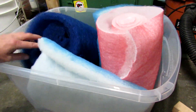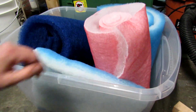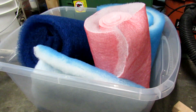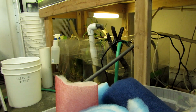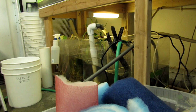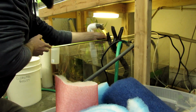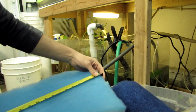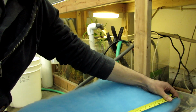The dark blue one is kind of heavy duty. It feels like real thick straw. The pink one is fine particulate stuff, but the blue one is all around. It does both. It's double-sided. The blue side does the fine particulates, and the white side does the coarse particulates. In my shrimp tank, all I use is the 2 blue ones, and we'll get to why in the later part of the video.